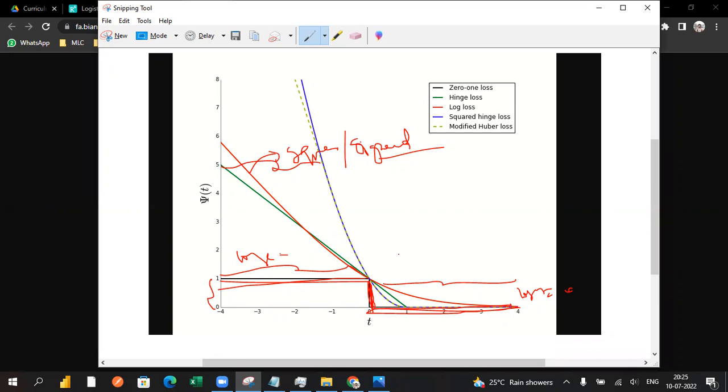And whenever you encounter the 0 term, it's slightly decreasing again. It's not going down sharply with the loss value.